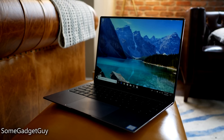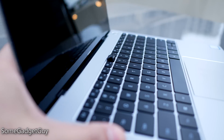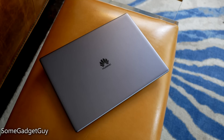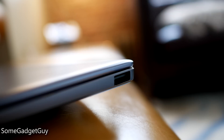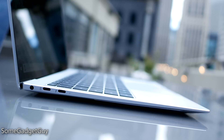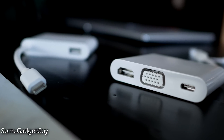This new MateBook looks like it could be an absolutely brutal competitor in this space, and there's just wonderful attention to all those small design details like that pop-up webcam. I even did a quick test to see if you close the laptop lid without seating the webcam beforehand — it's not going to screw up your screen. Also, Huawei listened to criticisms of their last MateBook launch, replacing a full-sized legacy USB port in addition to USB-C and Thunderbolt. Legacy USB is a nice touch, and I'm also really happy to see Huawei continue to include that really beefy MateDock — a huge dongle you won't have to purchase after you already buy a premium laptop.